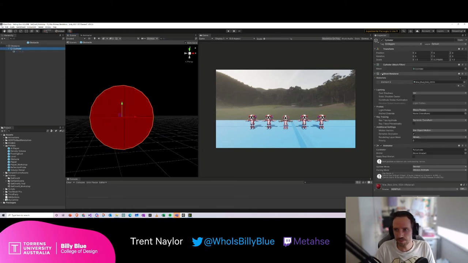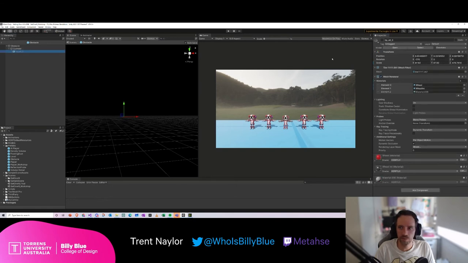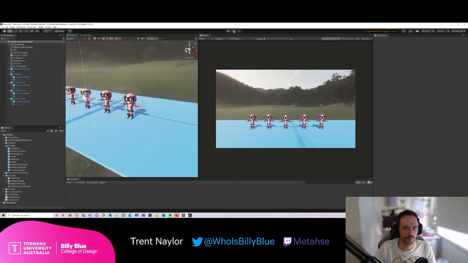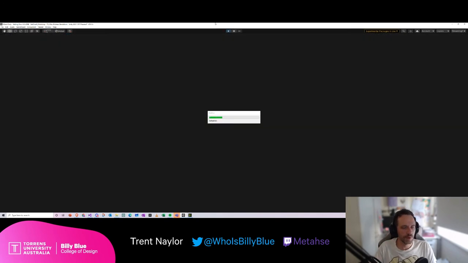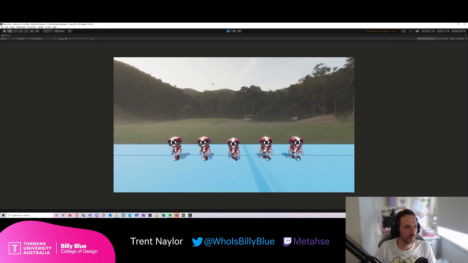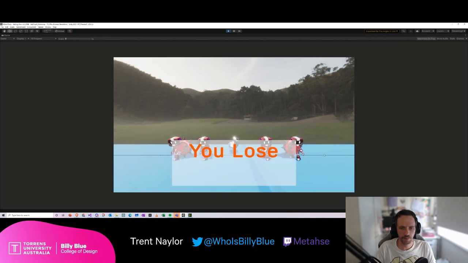So right now I have a cylinder. I'm going to turn off the cylinder and I'm going to turn on a model. That might look a little bit familiar, but it's an inspired by Junkrat wheel. So we're going to use this not Junkrat wheel to be our spiker. So let's go ahead and return back to our scene, and we'll see that that little quick change of just switching out the model, the visual without changing any code, should mean that we end up with our obstacles looking a little bit more interesting. And there we go.